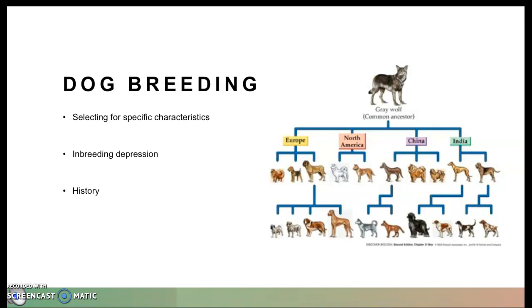Meaning, as you select for certain characteristics, the population of these animals sees more and more similar genetic makeup since the animals are becoming more homogeneous, so there's less genetic variation. Because of this, there is inevitably going to be inbreeding, which to some extent is fine and helps breeders create a uniform-looking breed. But if not watching for inbreeding, this can lead to some serious issues.